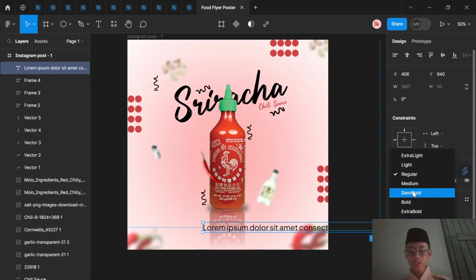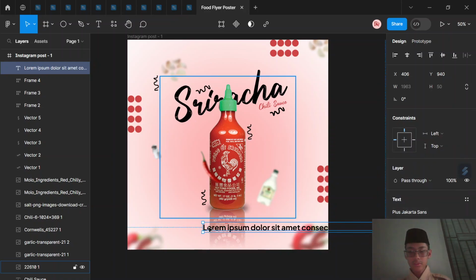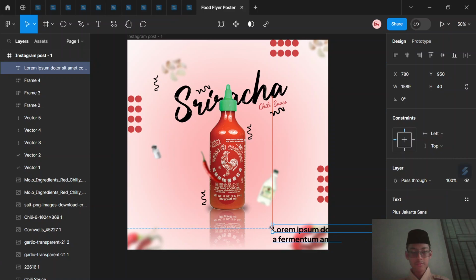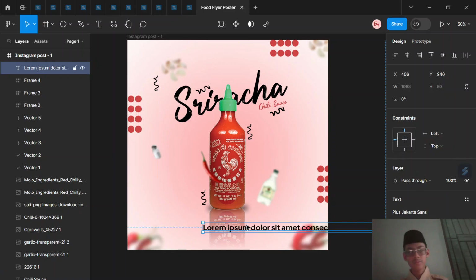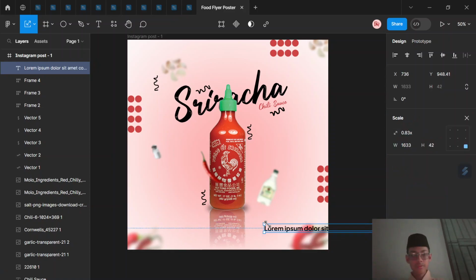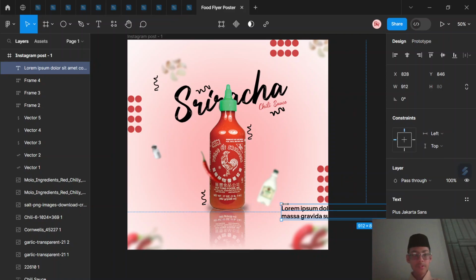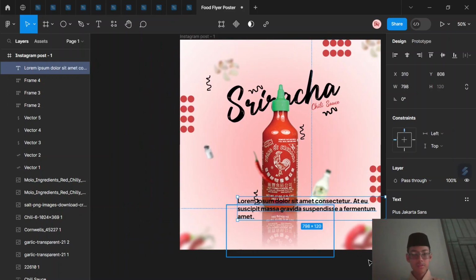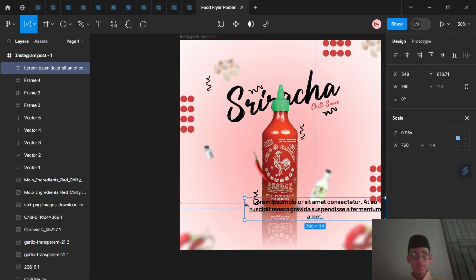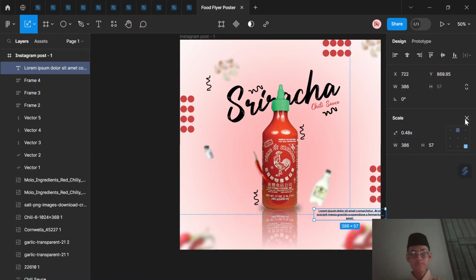And make it bold. And then you can click shift. Oh yeah, because you can't, forgot. Just click K. That. After that, click V. Then just shorten the text. Center it and make it smaller again.